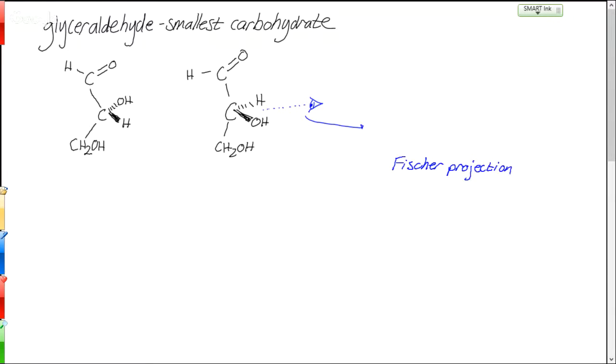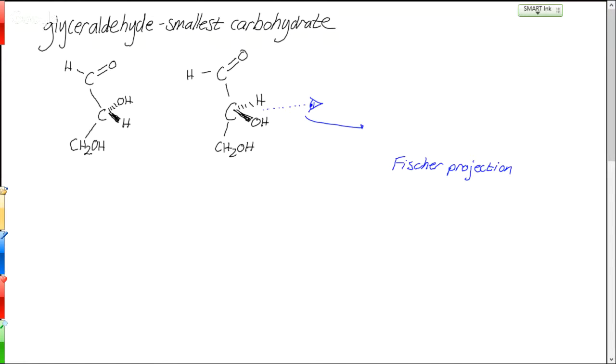So take your models, whichever one. You can do the one that I just pointed the arrow for, which is the second one that we did, or you can do the first one. So you're going to take your model, and you're going to look at it like this. So instead of the side where the zigzag's going like that, you're going to look at it kind of straight on so you can't see the zigzag anymore. So it looks like these carbons are all lined up. Does everybody see that? So you turn it so that you're looking straight on to that middle carbon, like that.